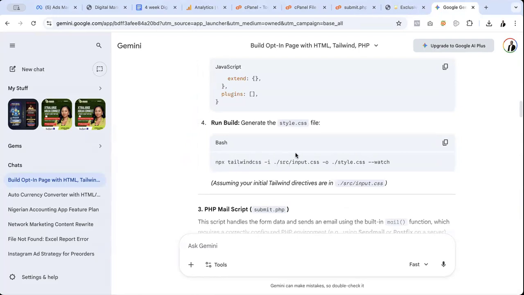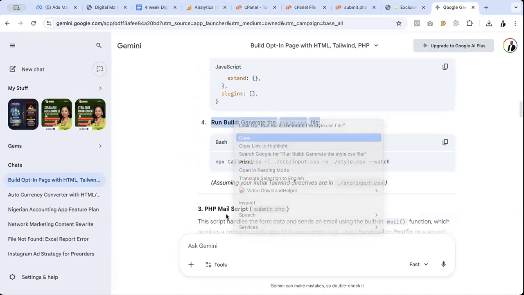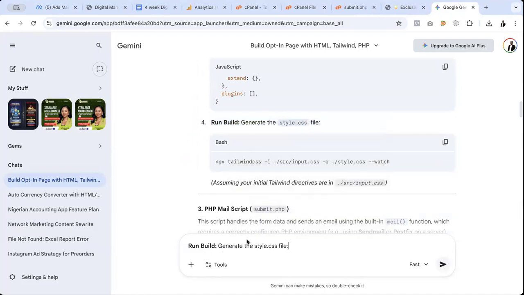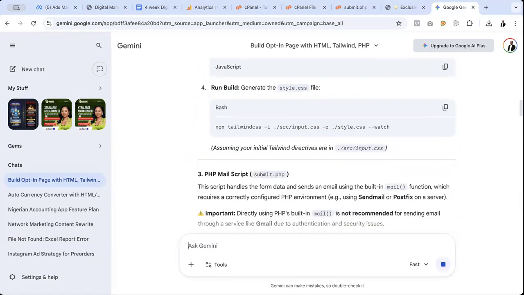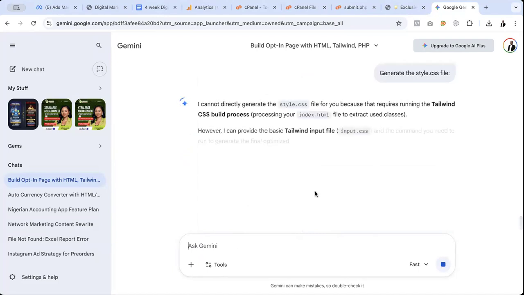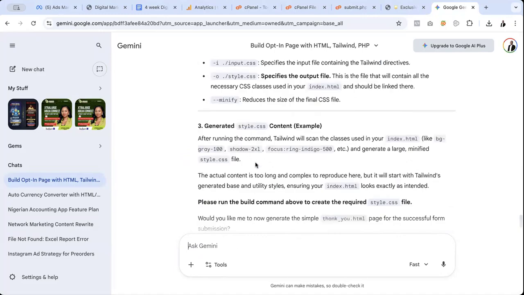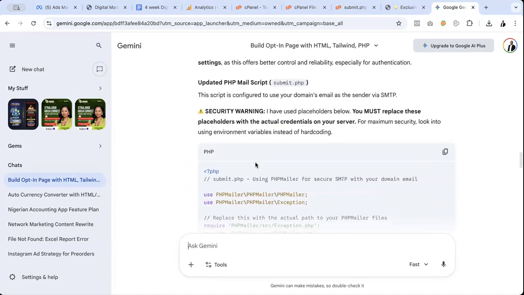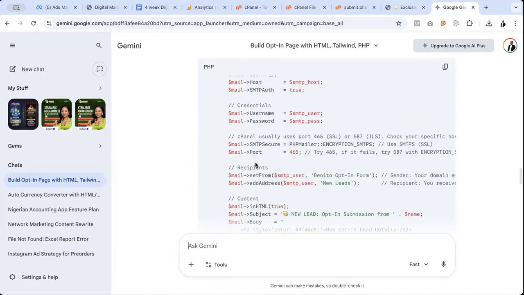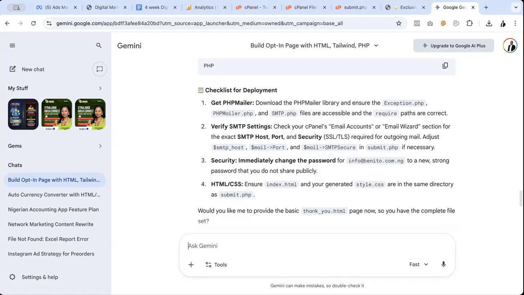Oh, I've seen this. It did not generate CSS, and that's why we have that ugly stuff. It did not generate CSS.